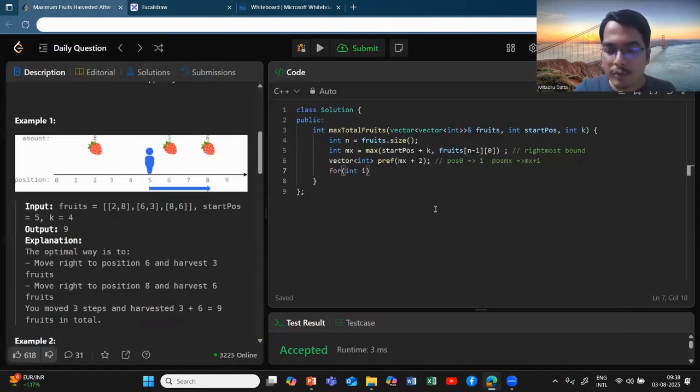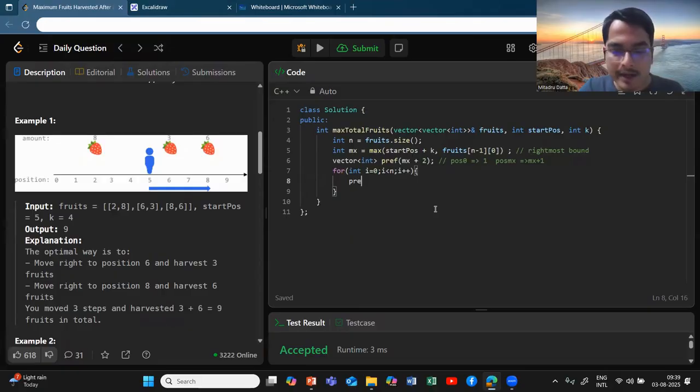I hope you know already what do we do in a prefix array. I will first put the fruits in the position. I will just go to the fruits, and the position is nothing but fruits of i, 0.